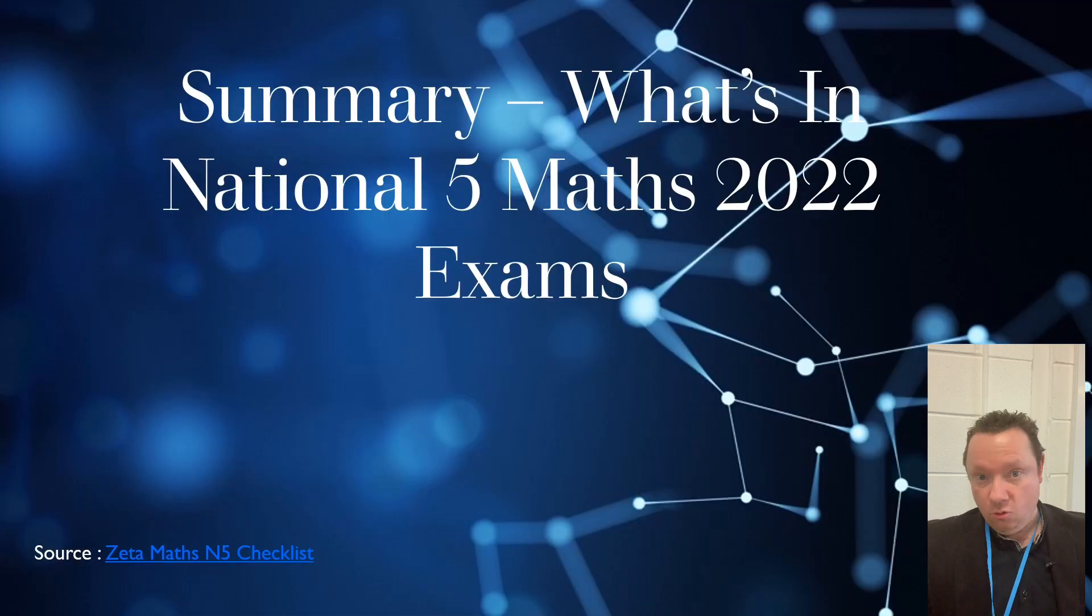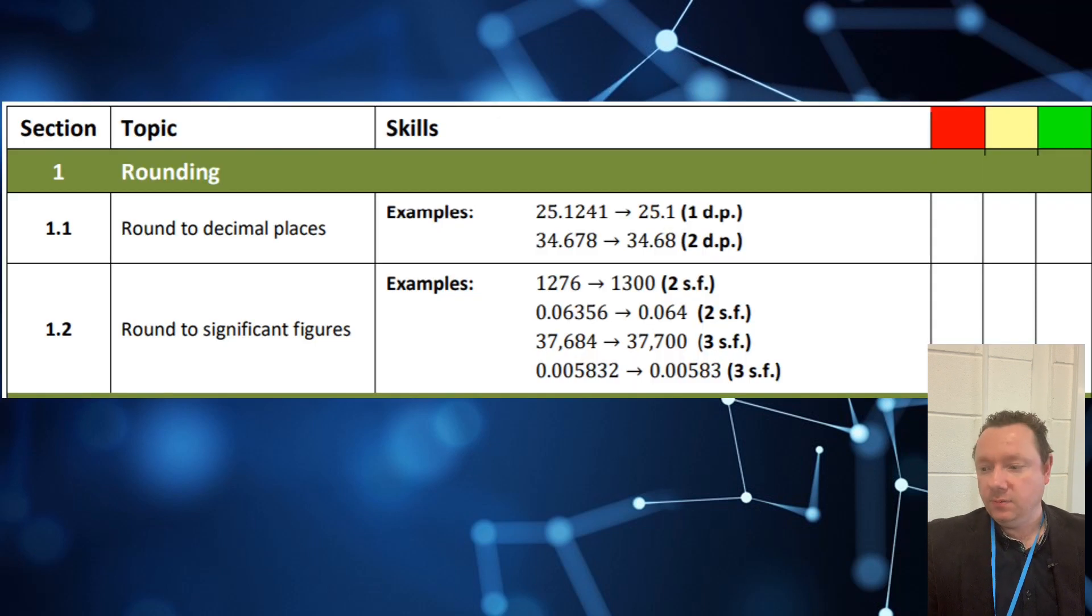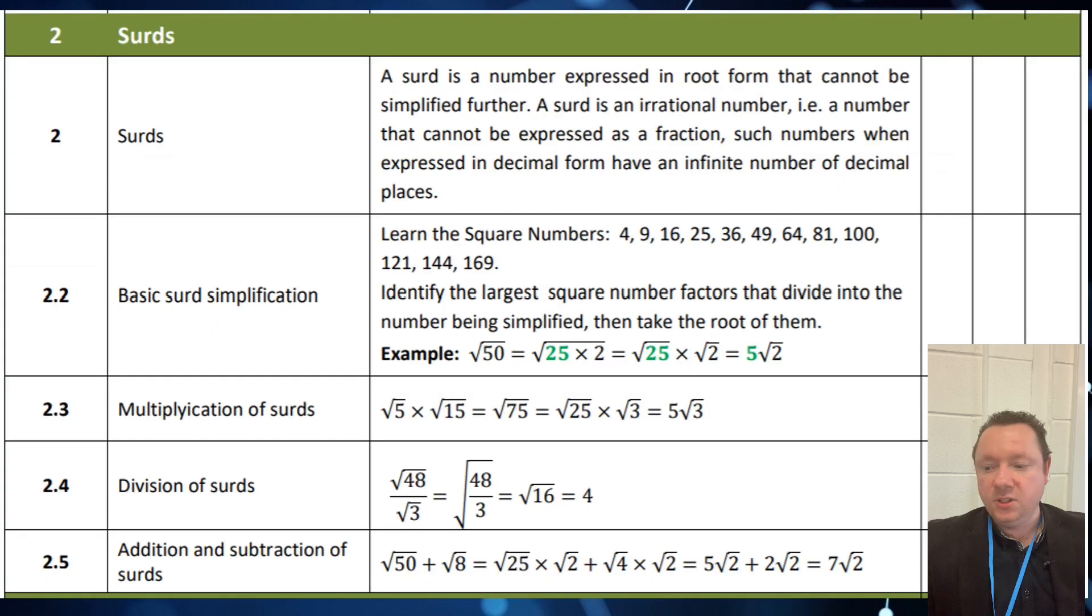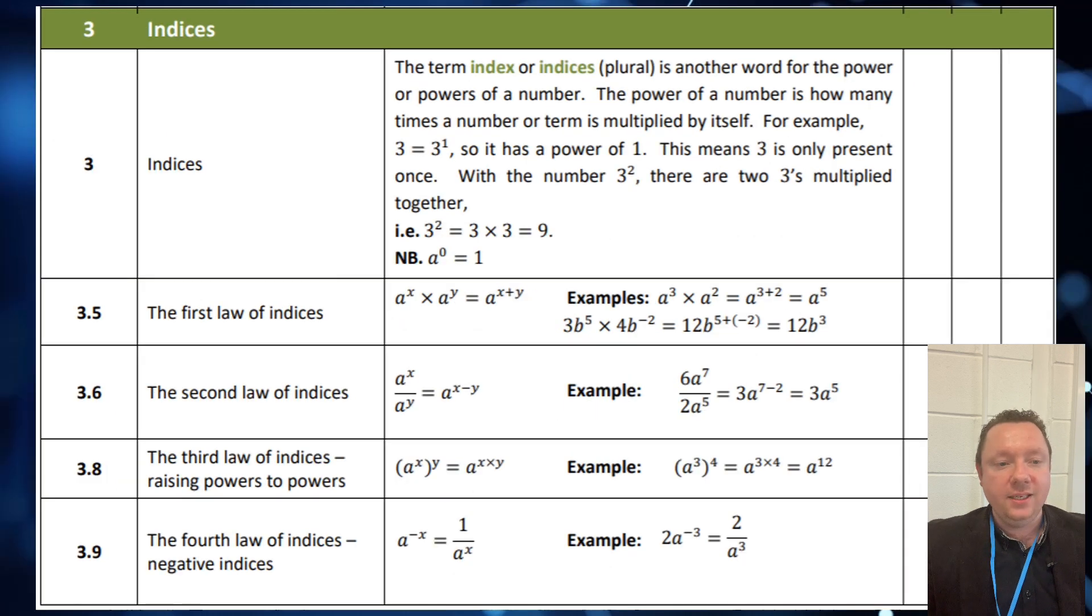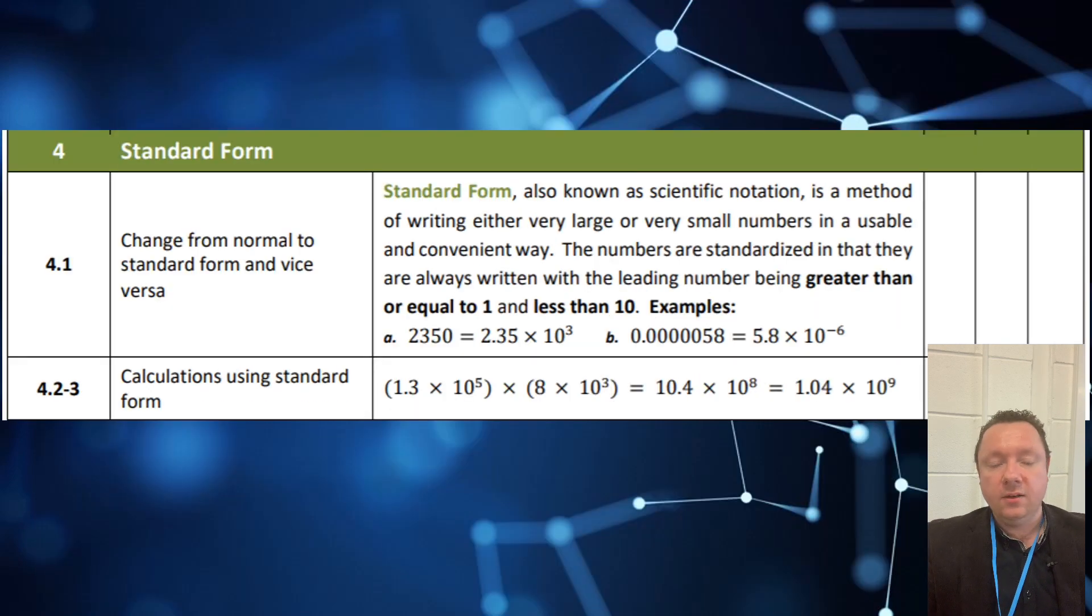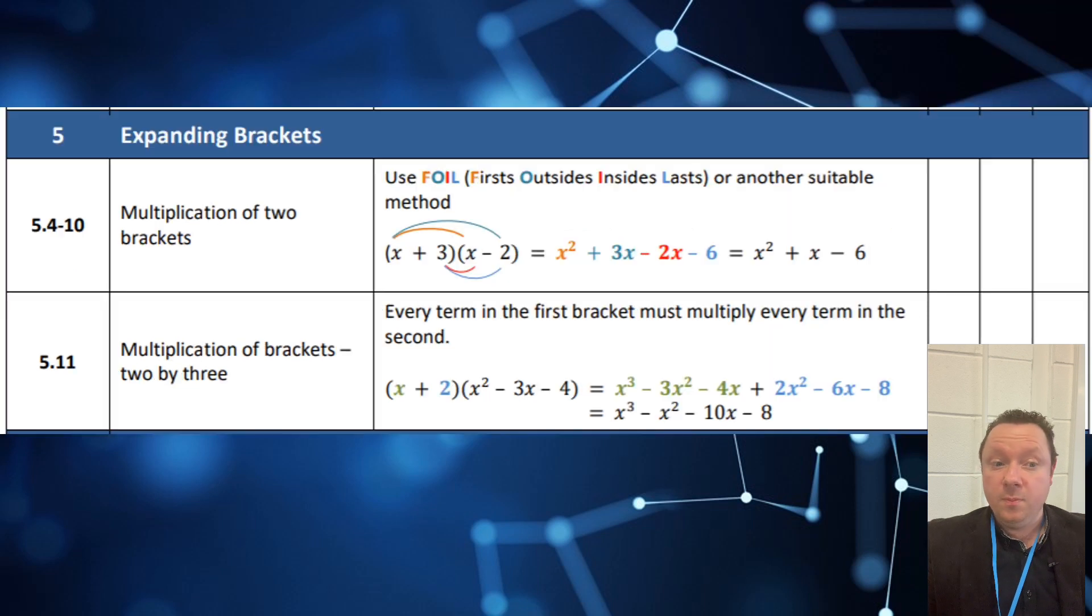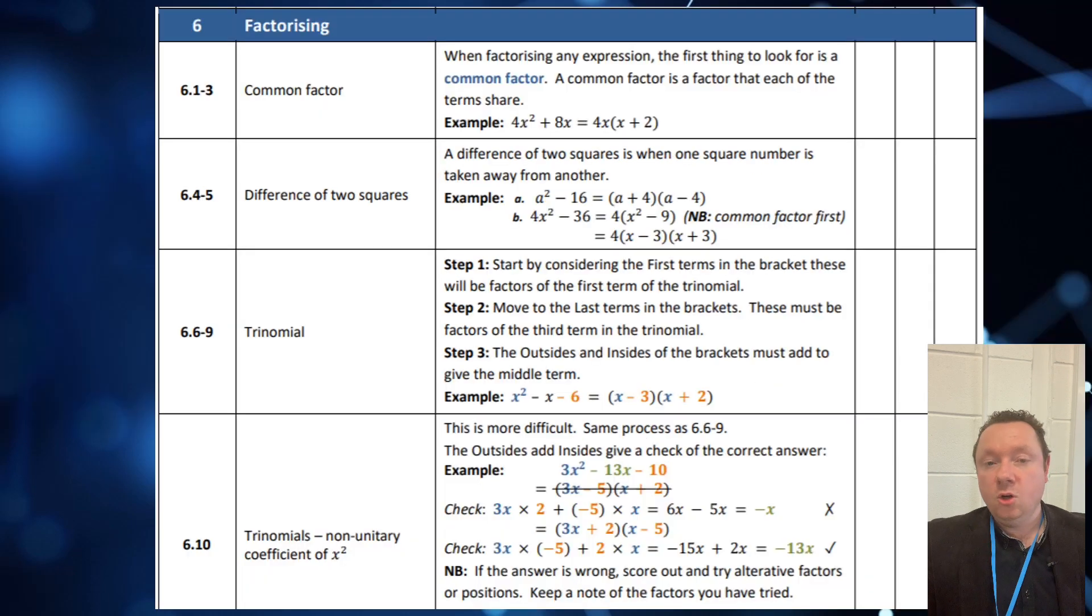Okay, let's recap. What is in? We've just went over what's out. What is in National Five Maths? This is the source for this, the Data Maths checklist. Check it out, great site. So rounding decimal places, significant figures, we've got our surds: basic multiplication, division, addition and subtraction. We have got indices, all the laws of indices as normal except fractional indices. Standard form, two in form, standard form calculations with standard form. Expanding double brackets, expanding double brackets where there's a two by two and then three terms, and then of course expanding and simplifying single brackets as well.